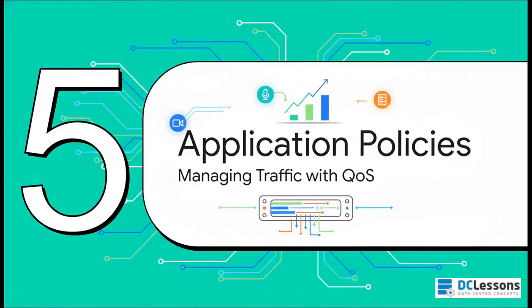Okay, we've covered security pretty well, who can talk to whom. Now let's shift gears and talk about performance. You know, how do we make sure that a massive file download doesn't make our CEO's critical video call all choppy? That's where application policies and quality of service, or QoS, come in.